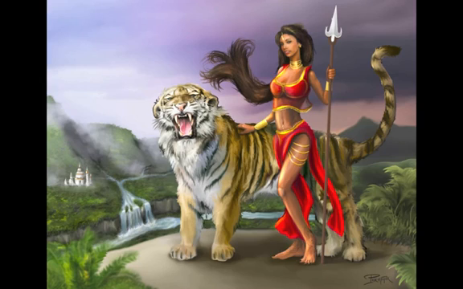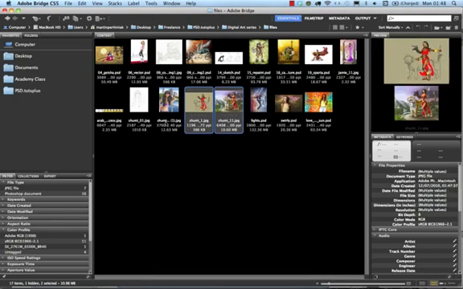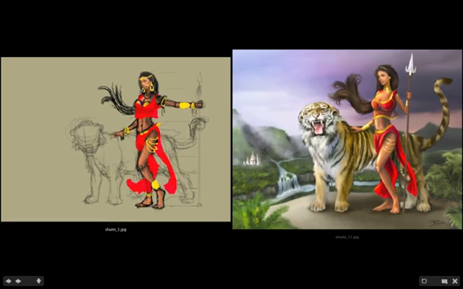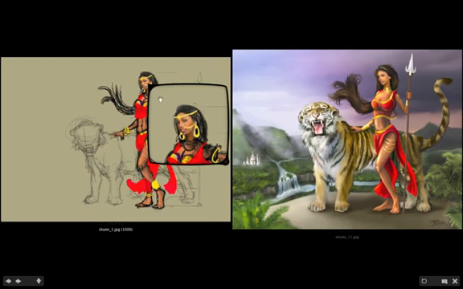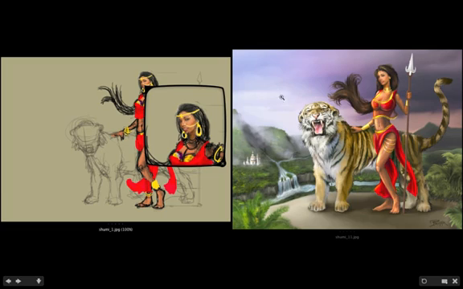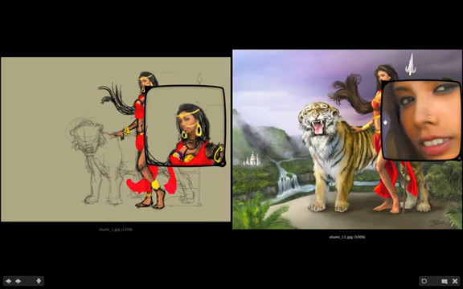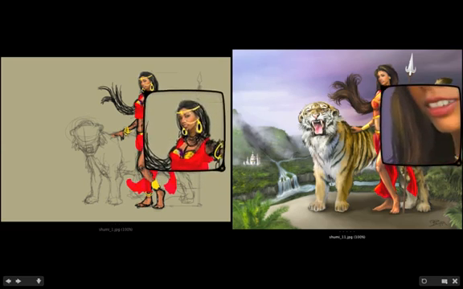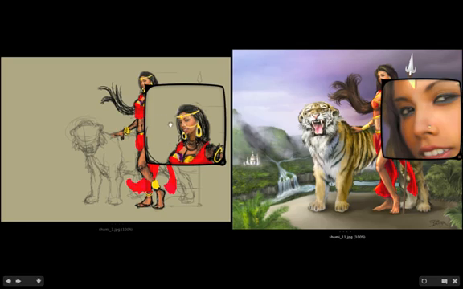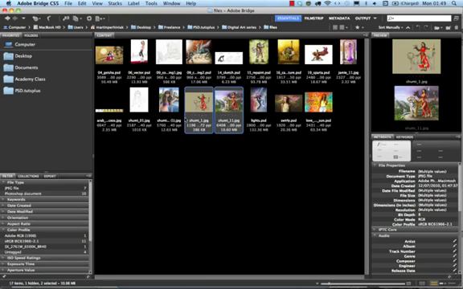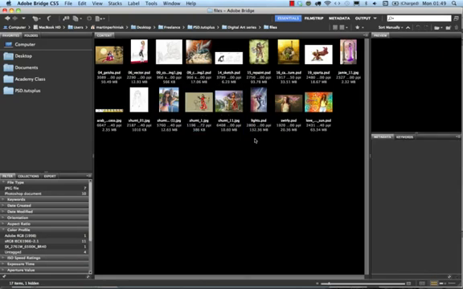Also, what you can do in Bridge to compare images, you can select two images at the same time and use Ctrl B or Command B on the keyboard, which is the review mode. And in this mode, you can compare images, and you can even use the loupe tool by clicking on the image when you have more than one selected, and then you can click on any of the images with this loupe tool and you can compare all little details, and by using Command you can move on both the images at the same time. Now in this case the original sketch was smaller in size, that's why we don't have that great control in between the two. But if you keep the same size, this way you can easily compare specific versions of your artwork.